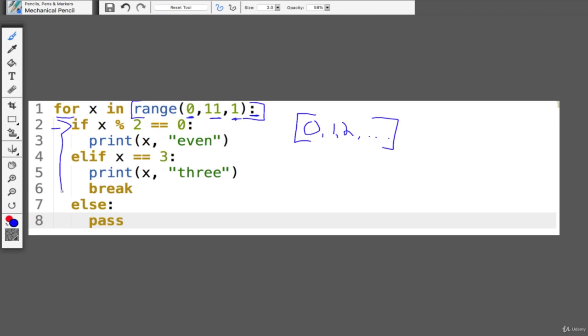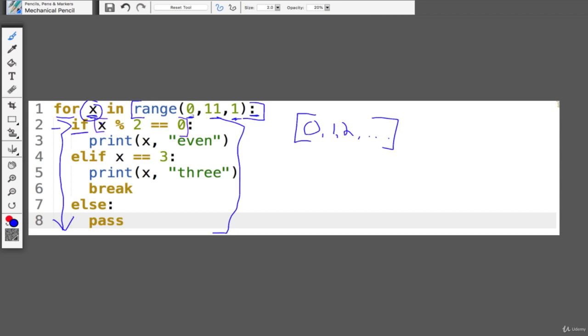You see how everything here is indented? That means that this entire set of code is going to run on each for loop iteration. So this element here from 0, 1, 2, all the way to 10. Okay, so now what you see here in our second line is that we have an if statement, if, elif, and else statement specifically here that has a bunch of different logic. The if statement is, here's our syntax here, so if logical statement, and this has to be true in order for this code to run.